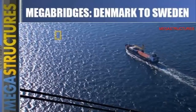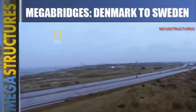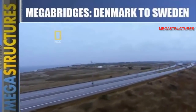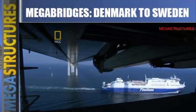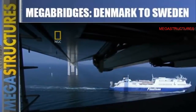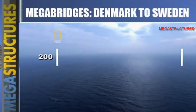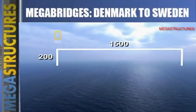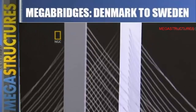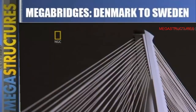Once again a low bridge was ruled out because of heavy boat traffic, but there was no airport on the Swedish shore. The engineers could build as high a bridge as they liked, and they needed it to be very high. To clear boat traffic the bridge would have to stand at least 60 meters above the water, and the center span would need to be more than 450 meters long. To meet these challenges with the best possible bridge, the consortium held a design competition.